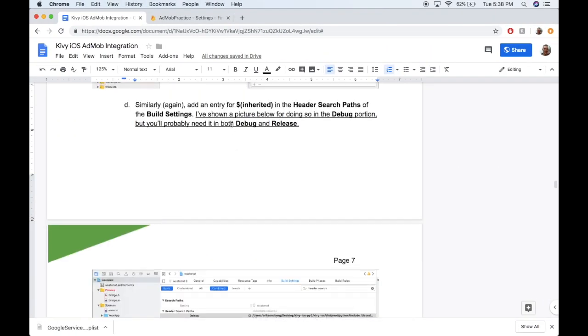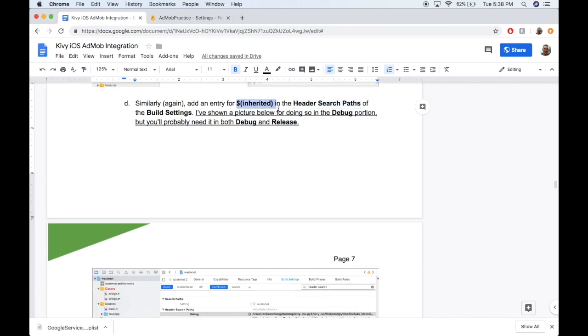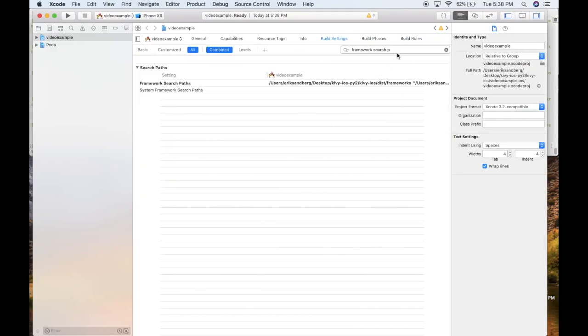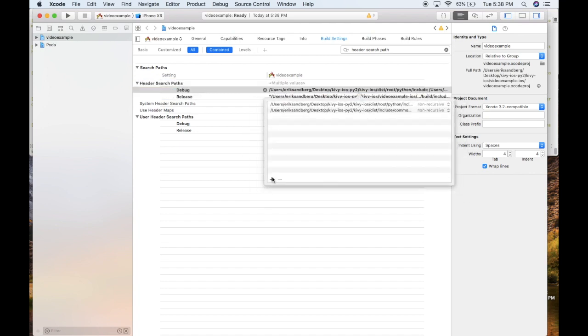Next, I have to do the same thing for another field, header search paths. Okay, so we have to add this $inherited field. Okay, so let's search for it. Header search path. And this one has multiple values, one for debug and one for release. See, it's under header search paths. So I'll add inherited to both.